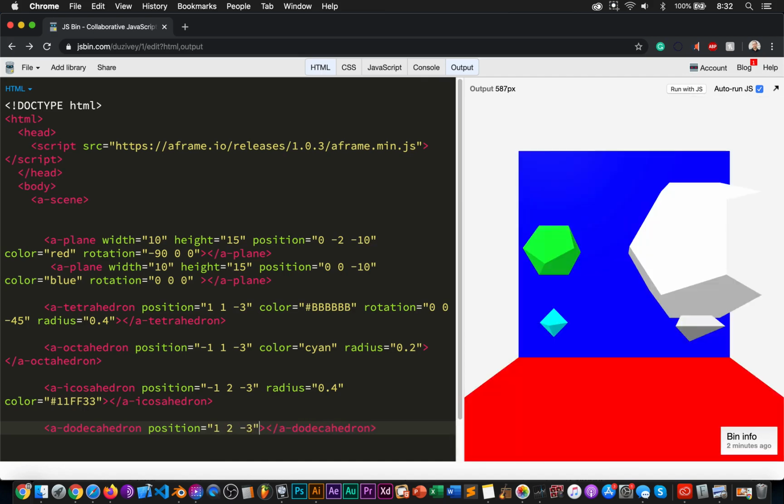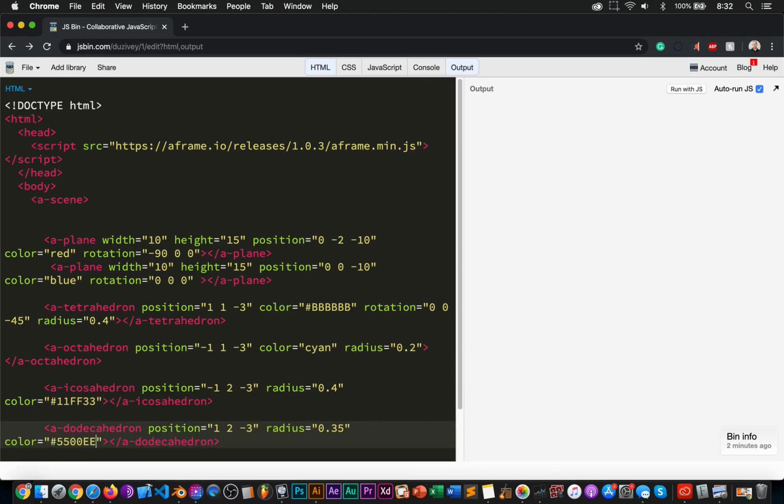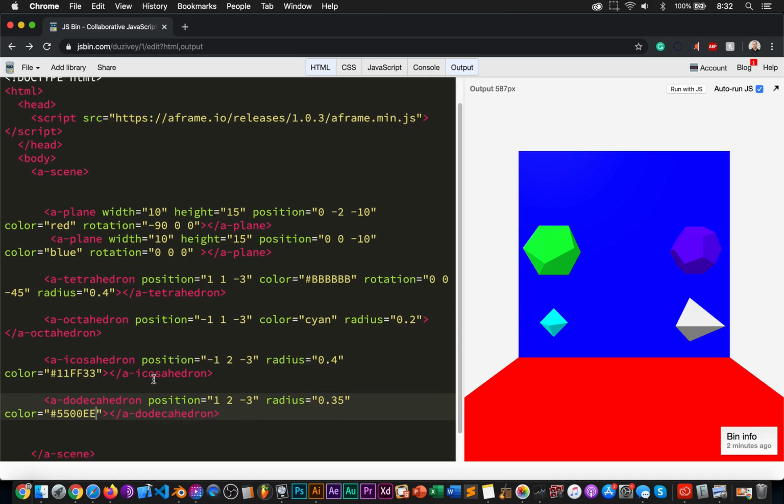Okay, so there we go. Of course, we have the radius here, and the radius is going to be equal to 0.35. Okay, so as you can see that there, and you can also make that a color. Okay, so you can experiment. You know, make it 5, 5, 0, 0, and you know, let's say EE. Right, so this gives it a nice purple color.